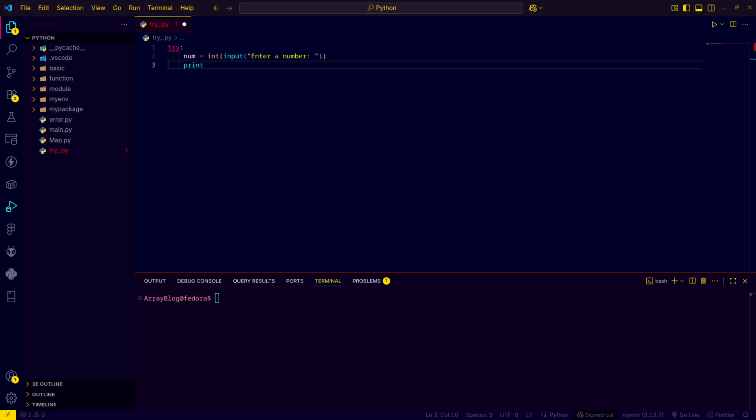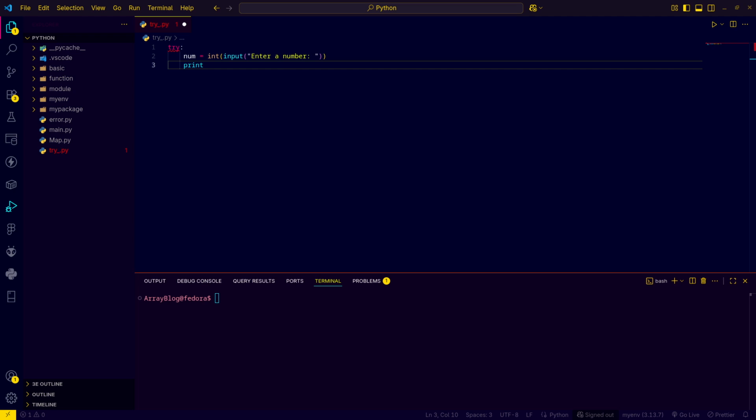So the question is, what is the except block? The except block handles the exception and lets the program continue. So what does it mean? Let me just declare it. I've entered the except, right? And what you are getting here is that we are dividing a number by 0. In Python there are multiple errors given by default. The first one is ZeroDivisionError, right? So we are dividing a number by 0.